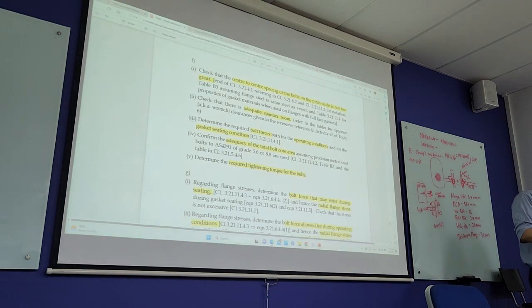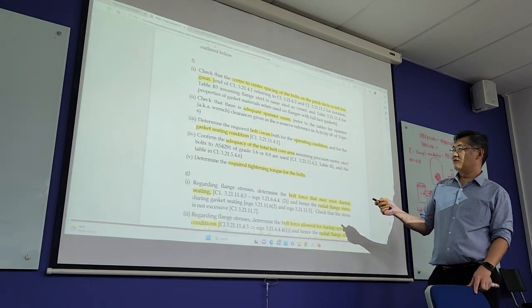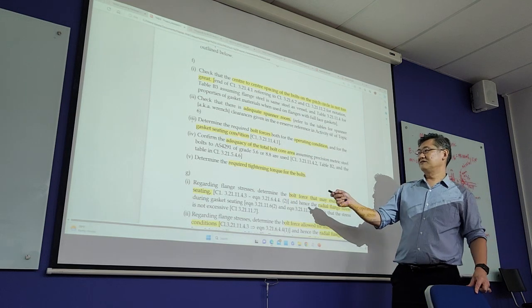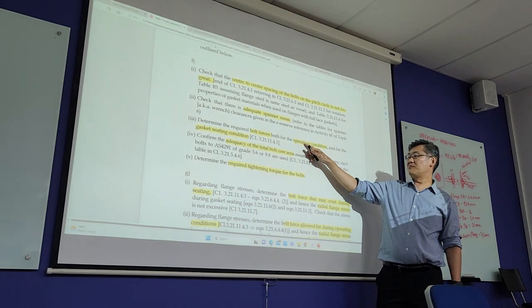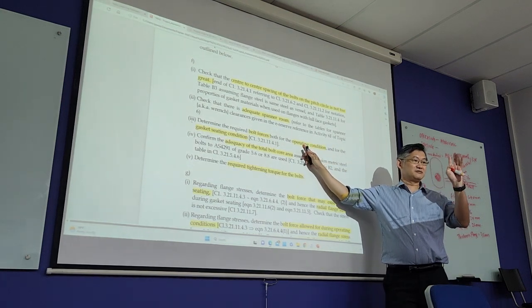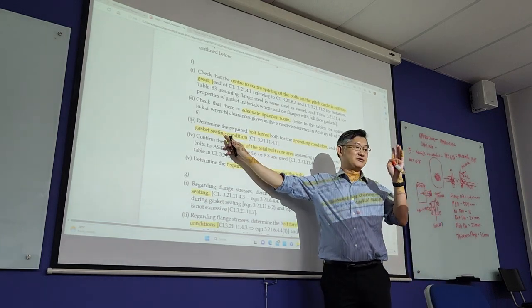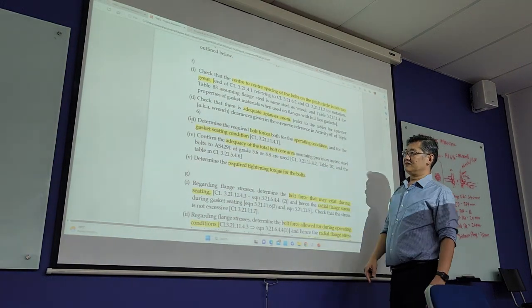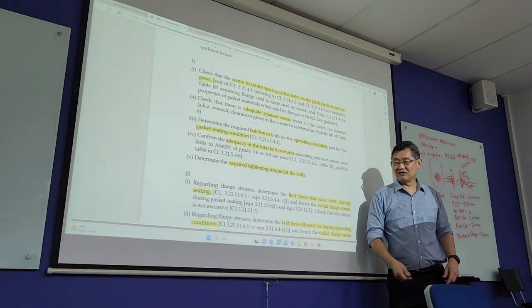So the third question: determine the required bolt forces both for operating condition and seating condition. Just now I mentioned, the important thing is the two scenarios. Operating means the pressure from the vessel, you have hydrostatic pressure. Seating means no pressure, only you tighten the bolt. So those are called seating condition. So now we want to find out more, we go to this source.